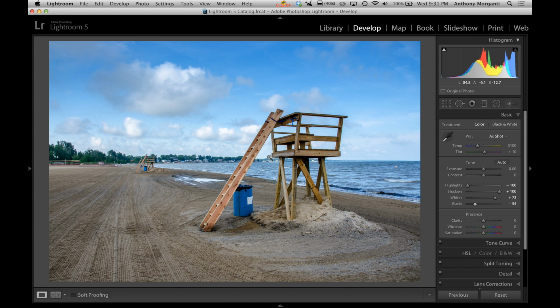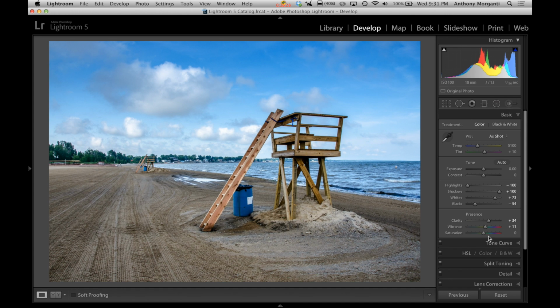Now we're getting somewhere. Now I'm looking at exposure, and it actually doesn't look too bad. So that's why I didn't do exposure right away. I wanted to set those sliders here before I messed with exposure. Alright, next thing I do is I go down to clarity, and I bring up clarity a little bit. And add a bit of vibrance, just a little bit. I might come back and readjust vibrance later.